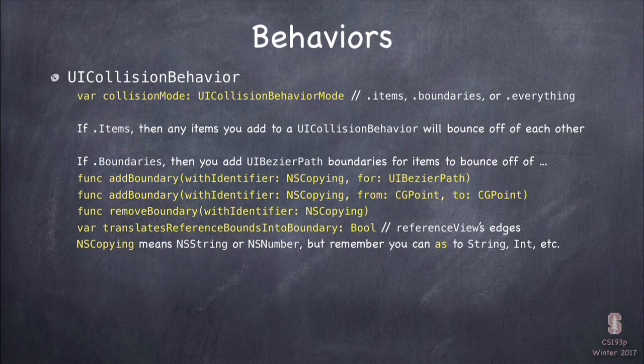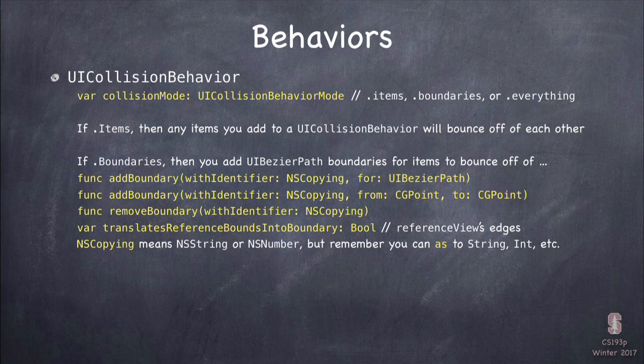A common boundary, by the way, to want to put is a boundary all the way around the reference area, just to contain all the items inside. And you can do that with this var translatesReferenceBoundsIntoBoundary. If you set that on a collision behavior, then it will automatically put a boundary around the edge to keep everything inside the reference bounds.